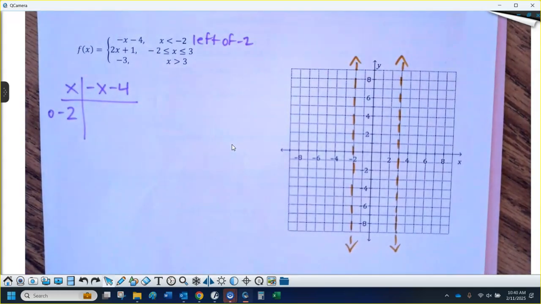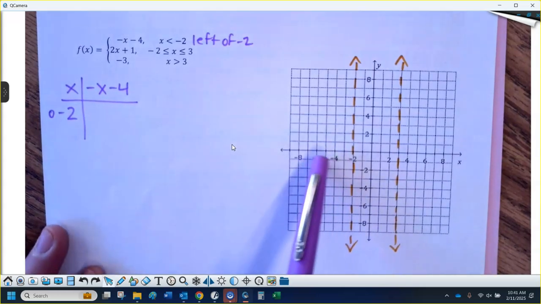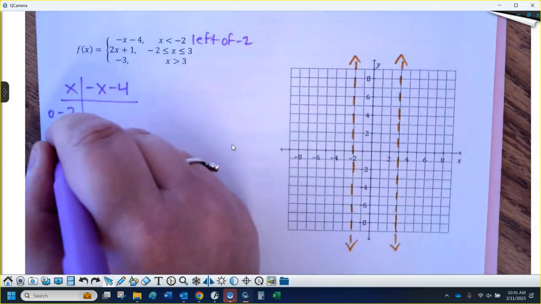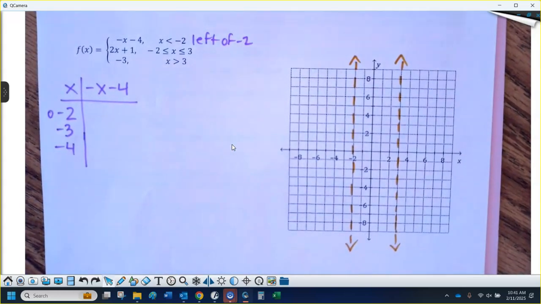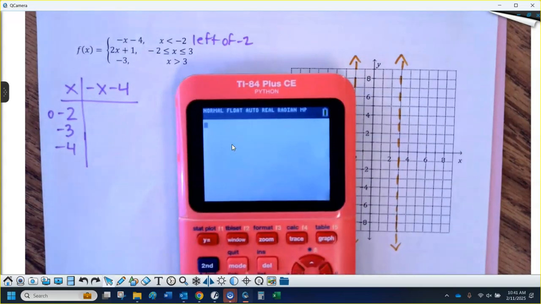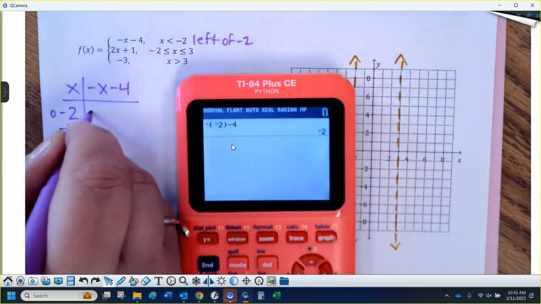Okay, and then if you want to look at the graph visually, we're just going to go to the left here. If you want to look at the x-axis, pick numbers. My slope there is just -1, so I don't have to worry about a fraction or anything like that. But just pick some number on the left side here. Like if you want to use -3 or -4, there's nothing that would restrict anything there in terms of multiplying by a fraction. So if I just do, now this is negative, and then I'm going to plug in -2 minus 4. So if I do that, that's going to be -2.